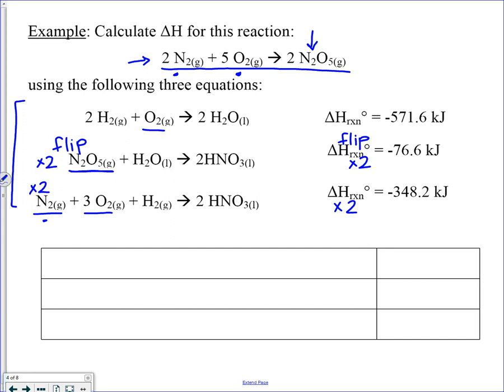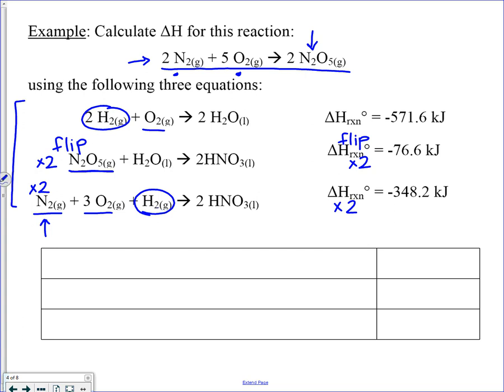The last thing that I notice in my top equation is H2. H2 is not in my final equation. There's no hydrogen gas in my final equation. So somehow I need to cancel out that hydrogen gas. Well, I notice I also have hydrogen gas down here, but they're on the same side of the equation. And in order to cancel them out, we need them to be on the opposite sides of the equation. So which one am I going to flip? Because I need to flip one of them. Well, I don't want to flip my bottom equation. And the reason I don't want to flip my bottom equation is because of this nitrogen gas.